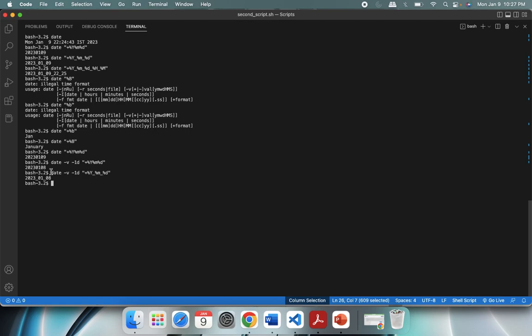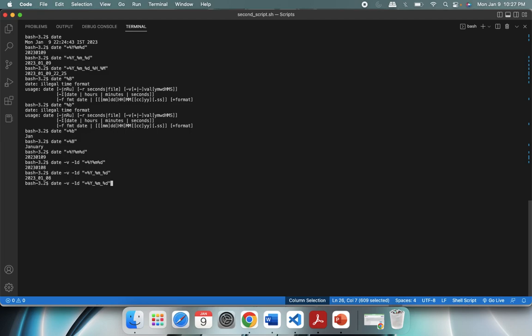But sometimes this format may not work on your Linux terminal, so there you can use it like this also: date, then the usual format, and then something like one day ago. You have to Google and check by which format you will get yesterday's date or the day before yesterday. Then you have to make changes in this value.